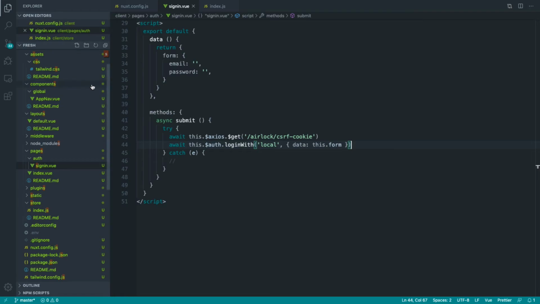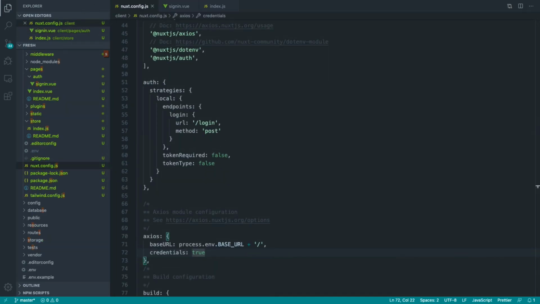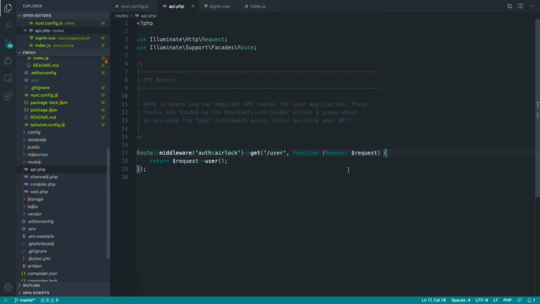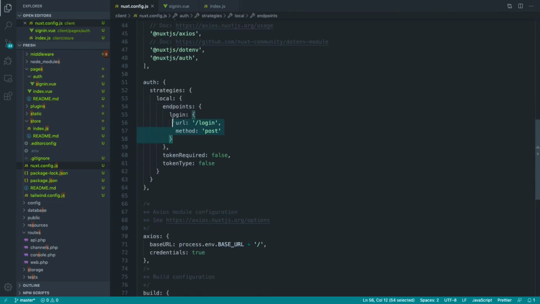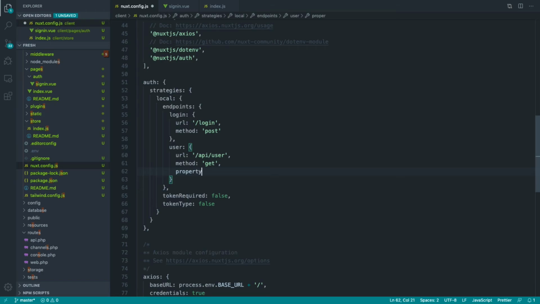So now that we know that we can authenticate properly, what we need to do is update our configuration so we can hit the right endpoint for grabbing the user's information. And we know that that is over in the routes and API file inside of Laravel. So we know that we've got this information here, so we can go ahead and grab that. So over in nuxt config, let's go ahead and just copy this because the structure is very similar. I'm going to go ahead and define the user endpoint, and that is /API/user. The method here is get, and we can also define a property name that we extract from the payload that we get back.